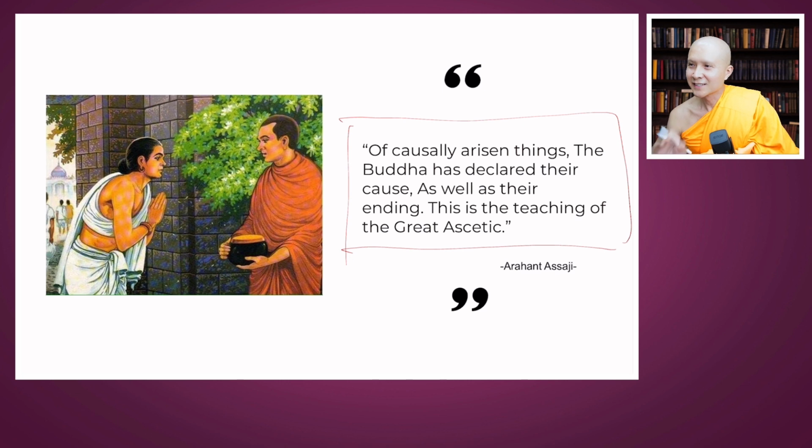And at the end of this sentence, Sariputta understood and woke up to the truth. He became the Sotapanna, or the stream winner, right then, in the middle of that village. "Of causally arising things, the Buddha has declared their cause as well as their ending. It's about cause and it's about ending. This is the teaching of the great ascetic," which again points to the Buddha.